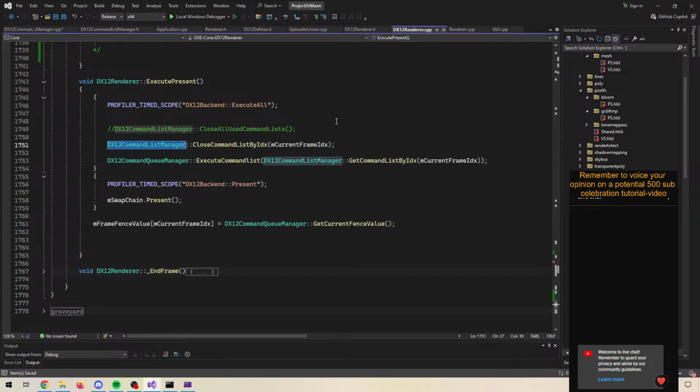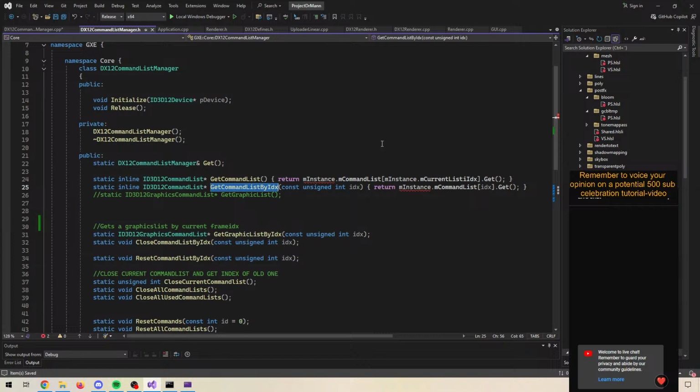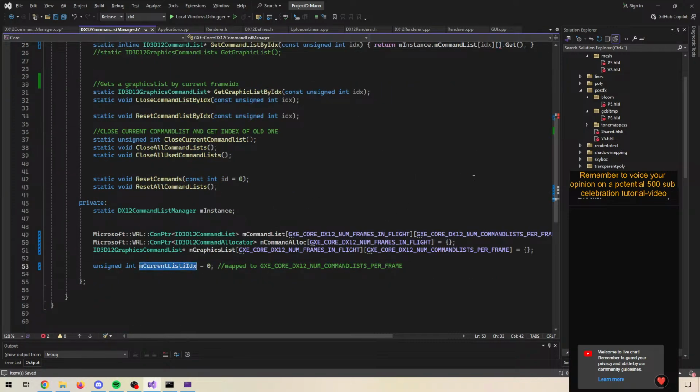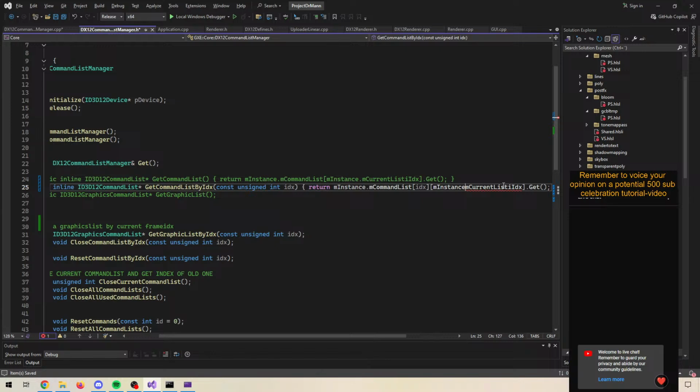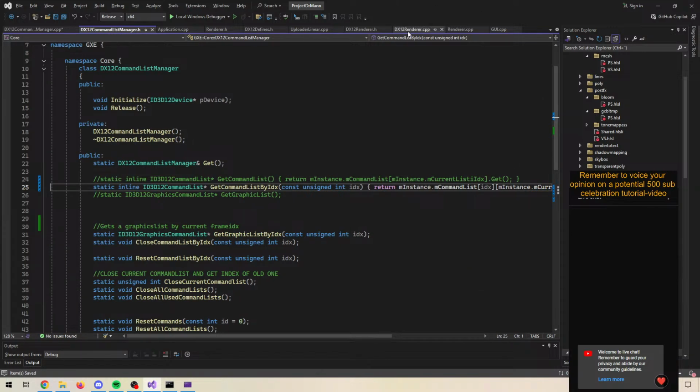How are we actually calling this? Get current. Okay, so this is fine. Let's just add a current list index here. Get command list. I don't think we use this one anymore, but I could be wrong.